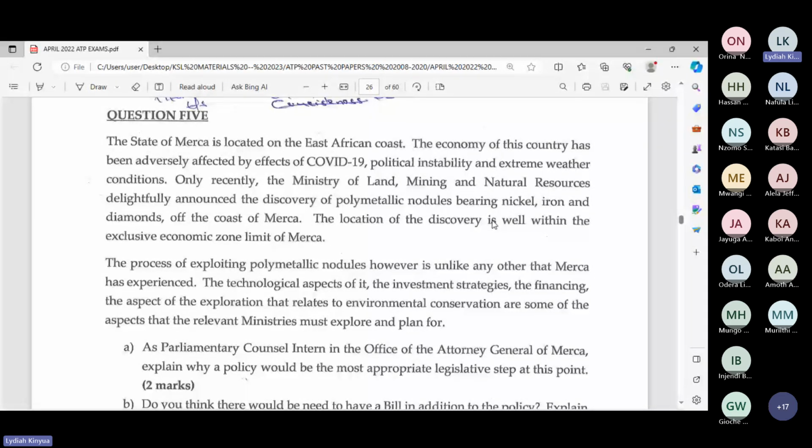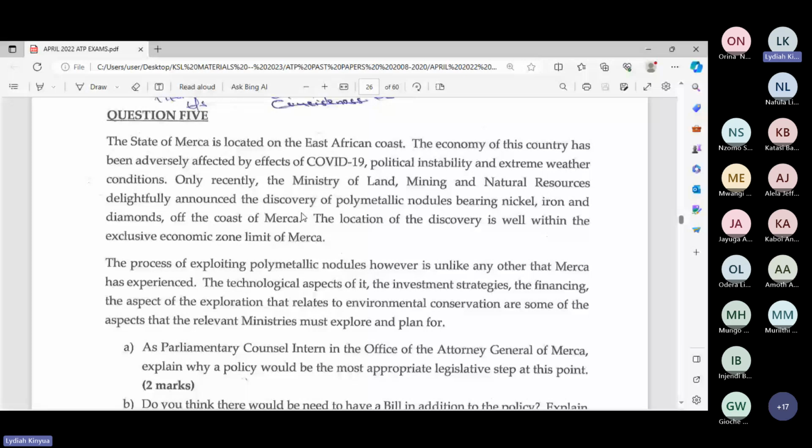So for policy, it's super easy because, in fact, as long as you have a draft paper, you float it to the relevant ministry. Because it's a Ministry of Land, to the cabinet secretary for that ministry. If they're agreeable, then the next thing that you do is invite the public to participate. Include whatever the public tells you, and then ultimately it's approved by the CS, and then it's approved by the parliament, and then it's assented to.